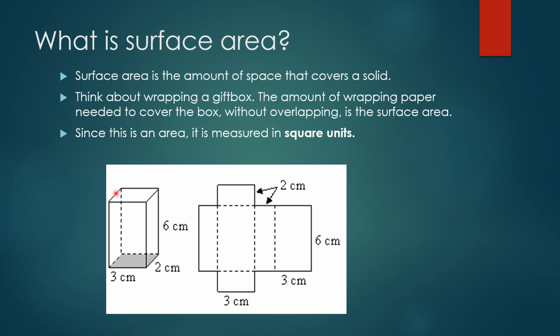And if I were to separate some of the edges from the faces, we would get this little structure. So we see that this would be one of the faces, the big rectangular faces. This would be one of the small rectangular faces. And if we were to calculate the area of each of these rectangles and add that together, we would get the surface area. Since it is an area, it is measured in square units.